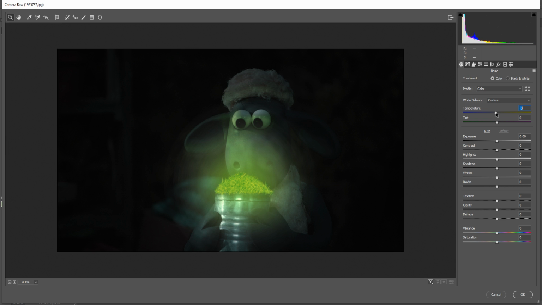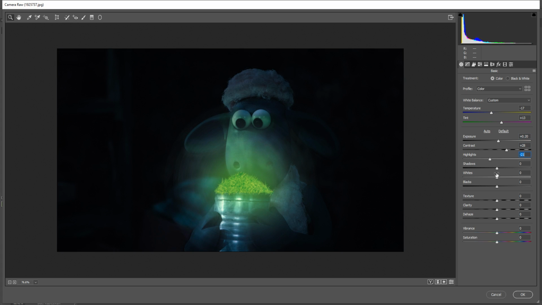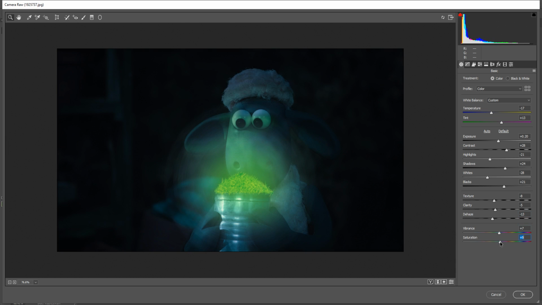I will push the yellow and blue colors and add magenta to the grass. Lower the exposure, something like this. Open this, more contrast. Lower the highlights because that is too much glowing. Open the shadows. Whites a little bit down, blacks a little bit up, and texture, vibrance, boost them right in this.